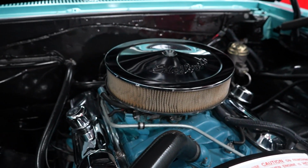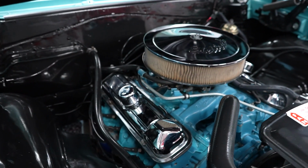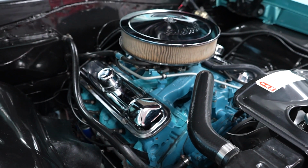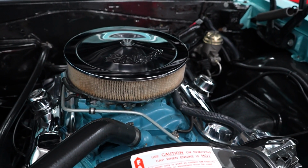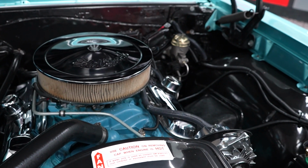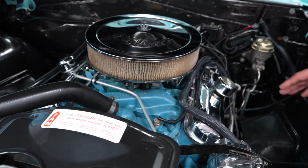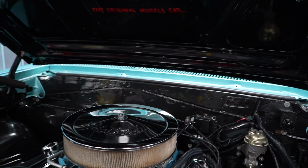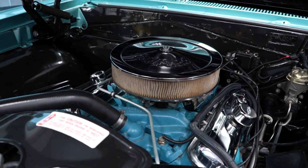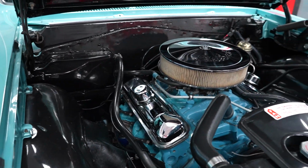So you are looking at a 389 motor, and it is a period correct 389. And do I have the PHS docs? We do. And the car started life with a 389. So I'm going to venture to say this is the original motor in the car. However, there's no way to prove that. There's no partial casting number in 65. All you can do is go by date code. There is a tag up there on the firewall. You can choose to break that down if you'd like to, but the PHS docs are a lot easier. I will go over those in this presentation, and we will have a photo of them on our website.